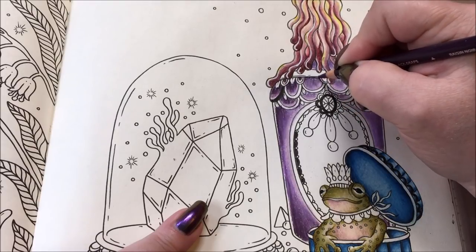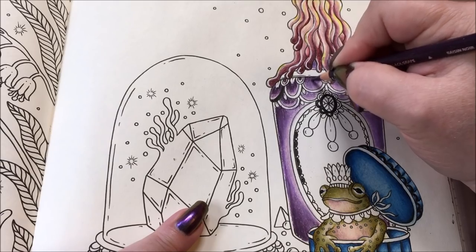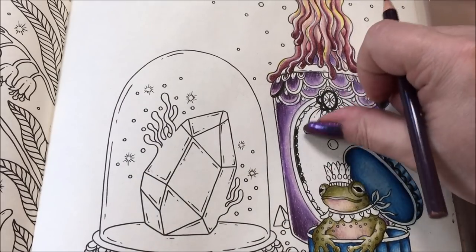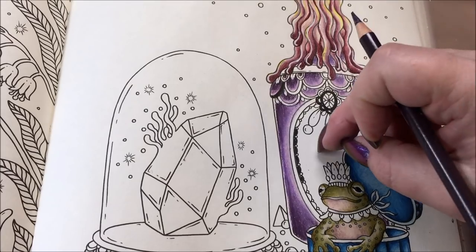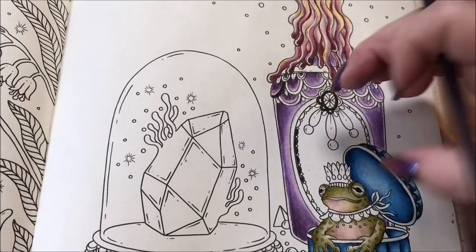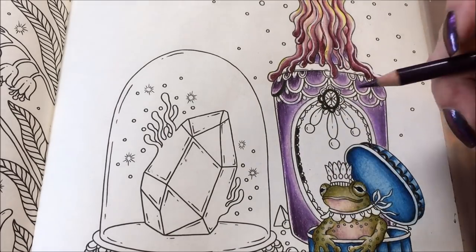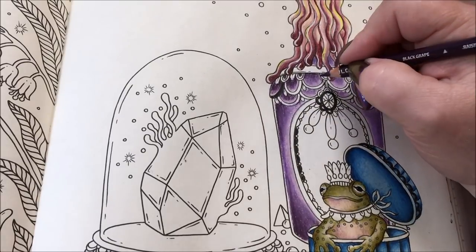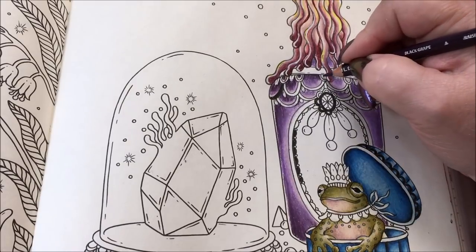And then when we get back, we will do part three. And part three will be this piece. I'm going to leave this open because I'm not sure what I'm going to do with this yet. So until the fourth part of the video, this will stay uncolored. Just this part. The rim will be done. So I will see you in part three.